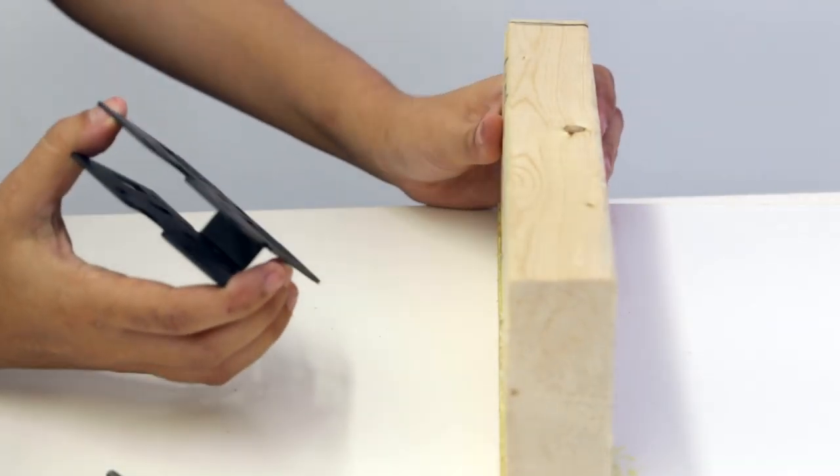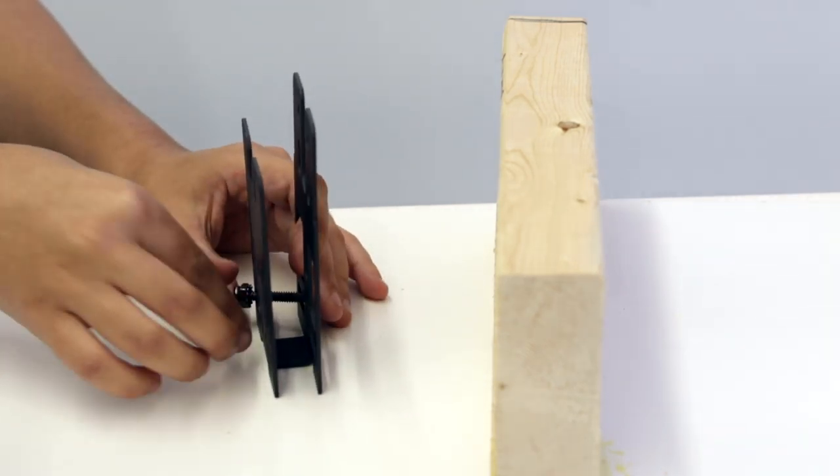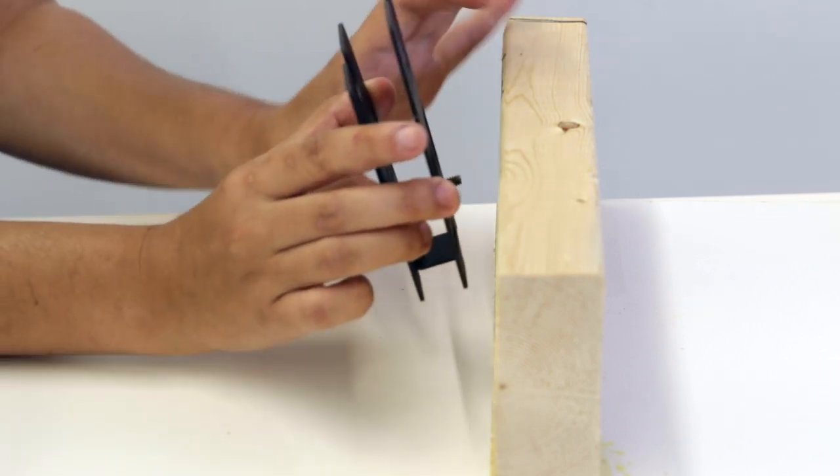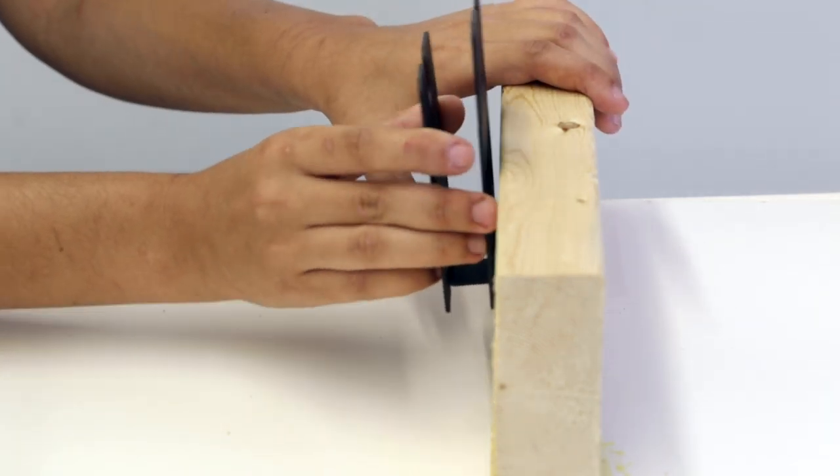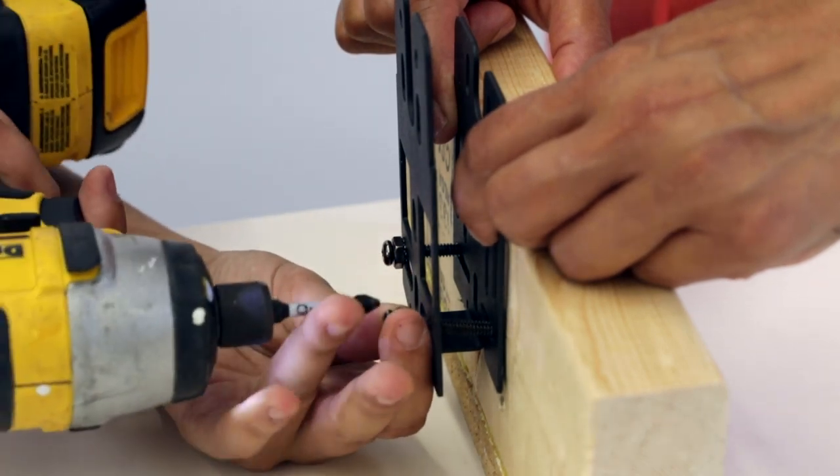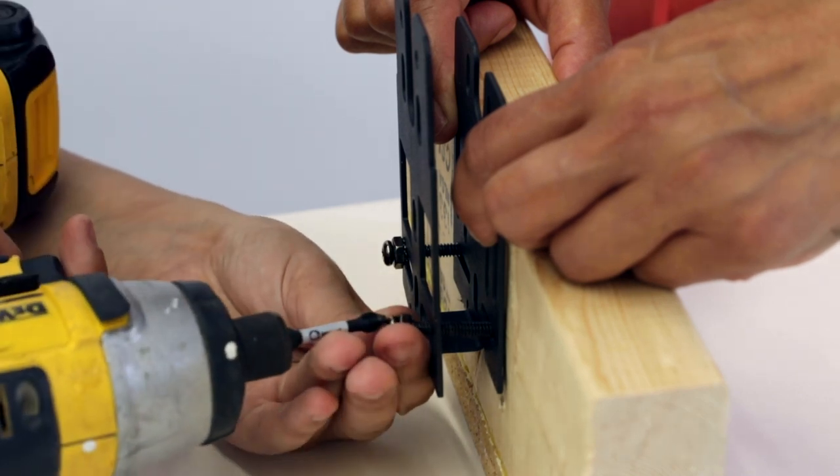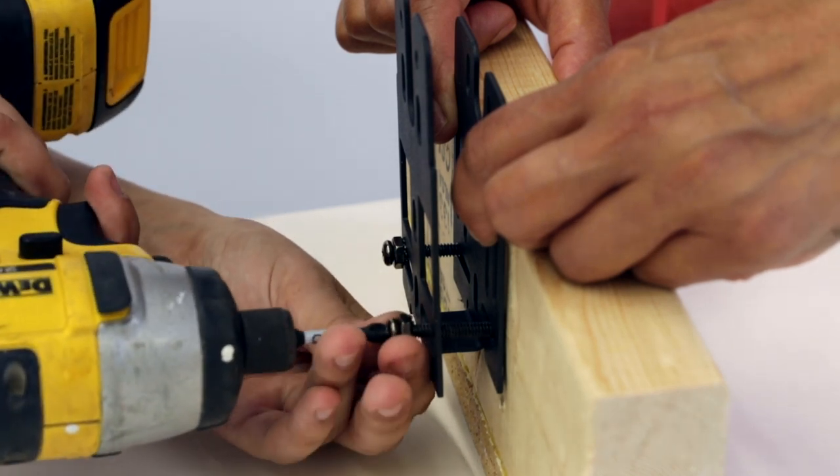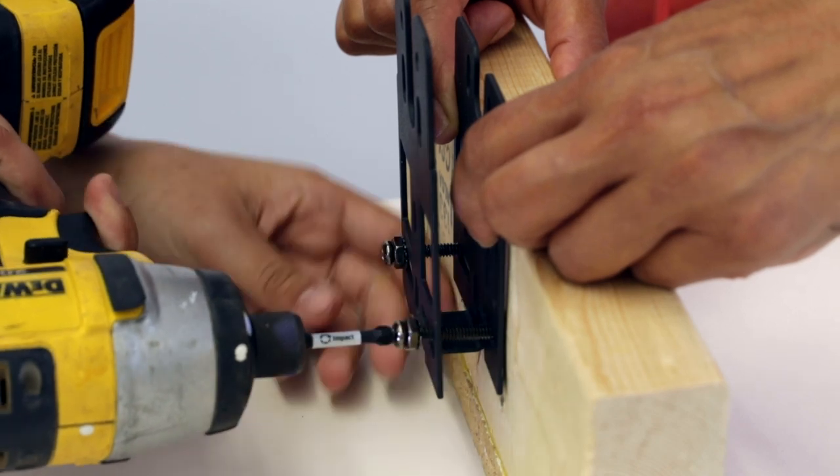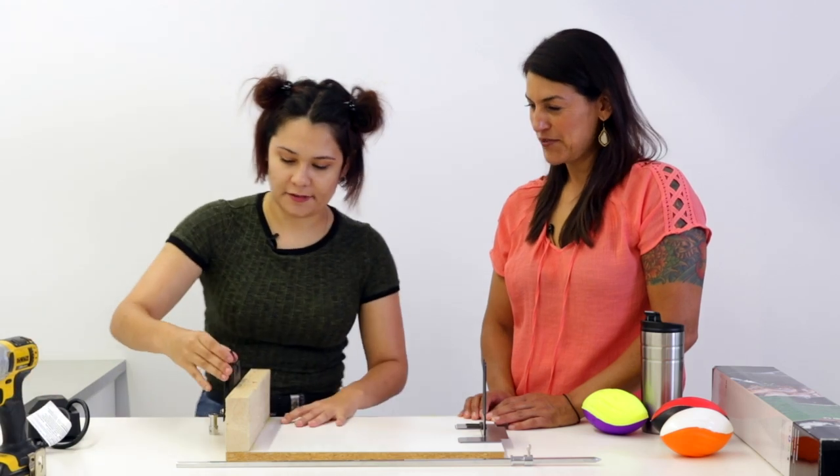You're going to line it up and ask your friend Joanne to just hold it right there. When you're drilling in, just do it nice and easy. Don't screw the first one in too hard—just kind of let it ease on there, and then you can go back to it. That just prevents the metal from getting all worked up.